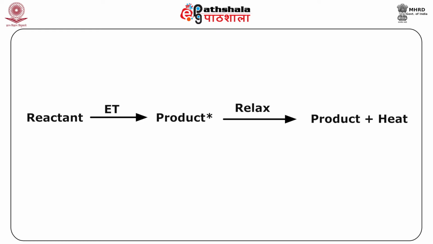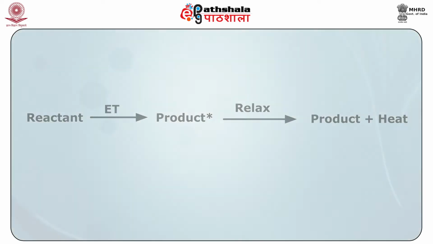How does it happen? The reactants combine together and undergo the electron transfer process and form product. So, the electron transfer process has occurred, and now the products, if you imagine, are in an unstable state. What will happen? If the products are in an unstable state, they will try to relax, and when the product relaxes, it forms product in the ground state, and the extra energy is liberated in the form of heat. Therefore, it is clear that it is the photon that provides the required energy.